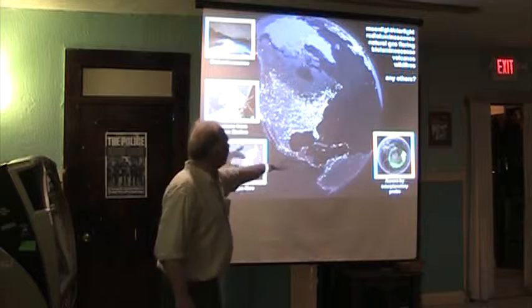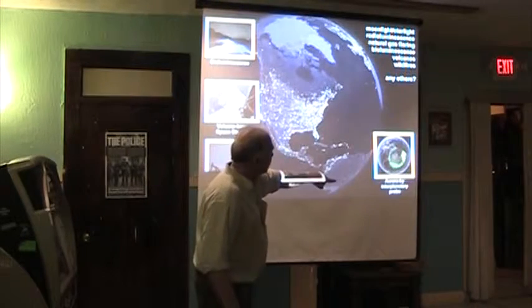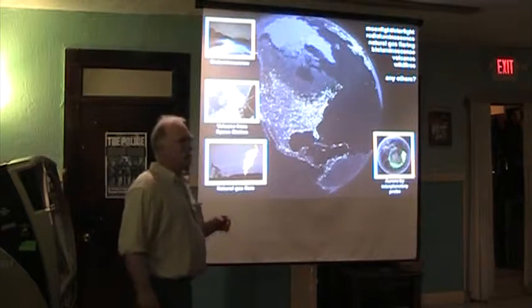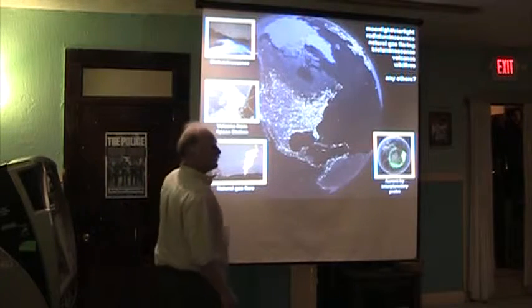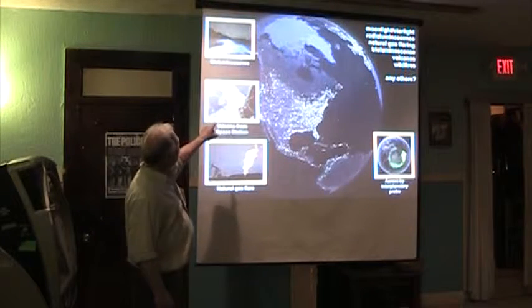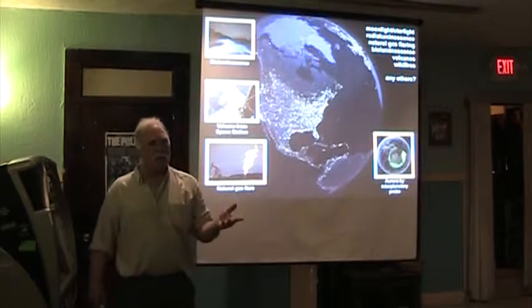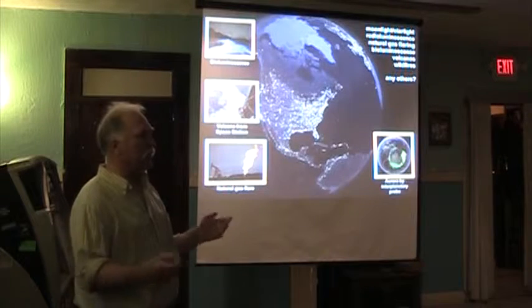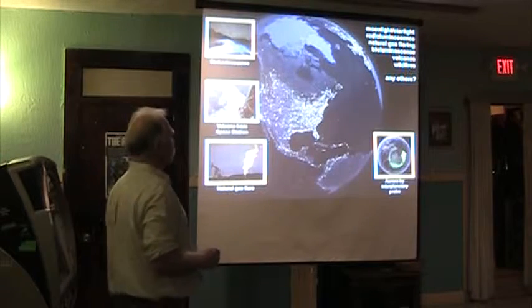Okay, what are the sources of light besides electric light? Oh, I've already done that slide. Okay. An interplanetary probe took a picture of that. I don't know if that's the Aurora Borealis or the Aurora Australis around the South Pole, but that's the only time I've ever seen an aurora in a big circle. Natural gas flaring, heinous waste, shouldn't be done. A volcano from the space station. There's an astronaut taking his own picture for his family. Bioluminescence. There may be others. And I pose this question for people: if you can come up with another idea of light that you would see from the planet, let me know. I haven't thought of anything else.